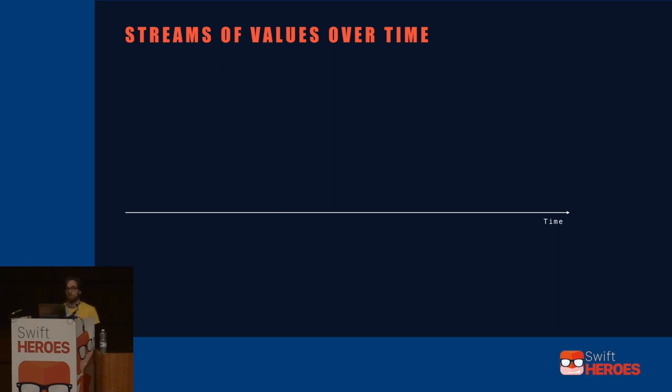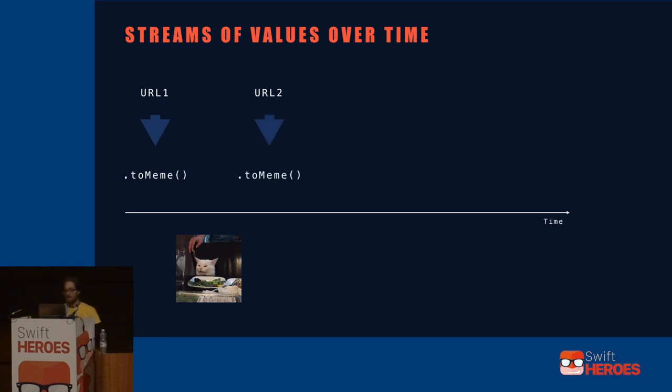Let's imagine we have some kind of object producing URLs over time, and you want, from another part of your application, to watch for those URLs, convert them, and display some kind of images, some memes, for instance. Combine works like this. You have some kind of object, you provide it some URLs streamed over time, and you pass it to a method that converts them asynchronously into memes. After a while, you can get your first meme. In some other part of the application, a second URL is emitted into the same object, converted into a meme, and eventually, over time, you get the second meme, and so on.